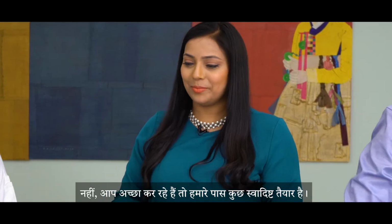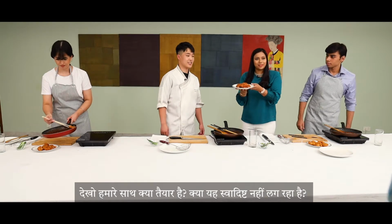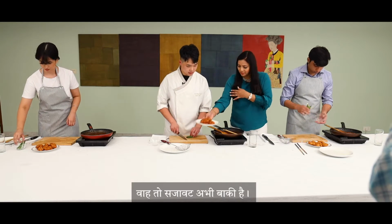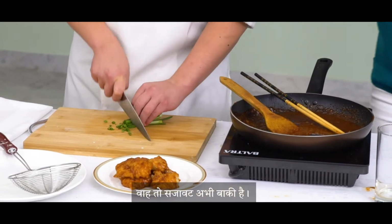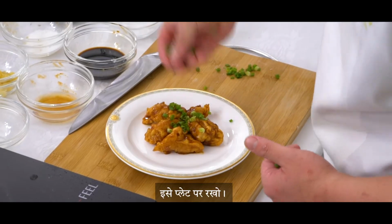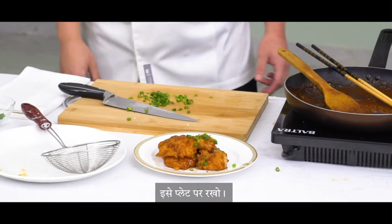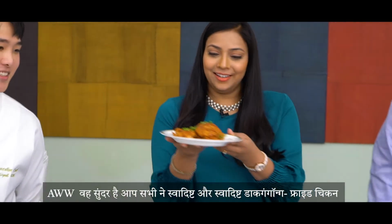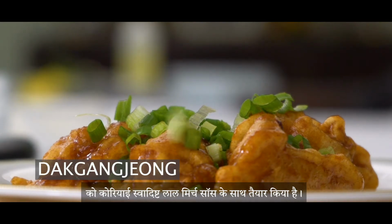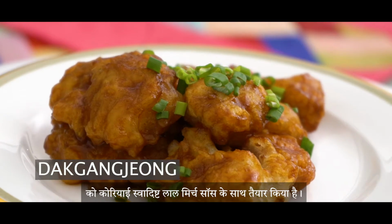So we have something delicious ready. Look, what do we have here ready with us? Is it looking delicious? Wow, so the decorations are still left. Slice some spring onion. Oh, that adds it all. That's beautiful. You all have prepared the yummy and tasty Dakgangjeong, fried chicken with Korean delicious red pepper sauce.